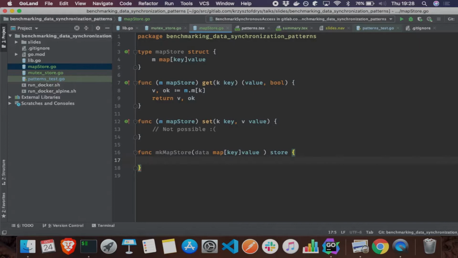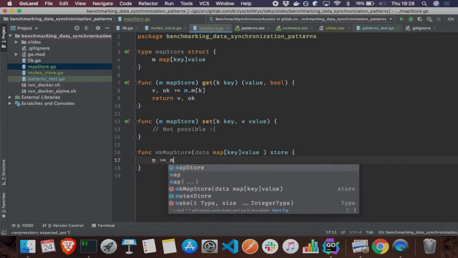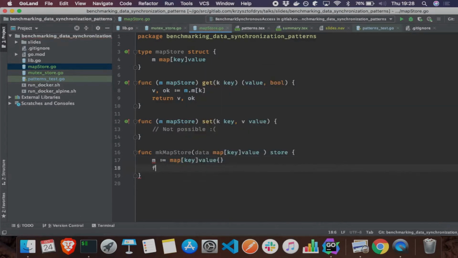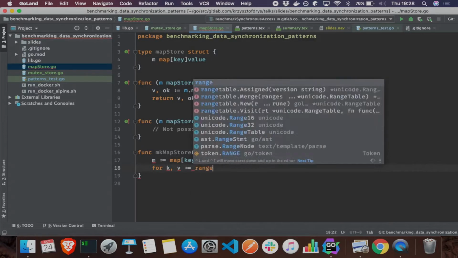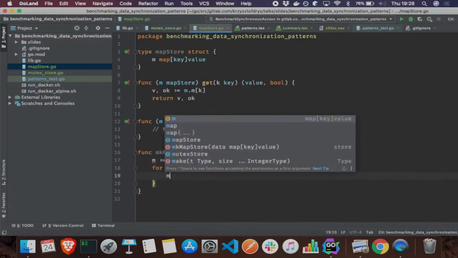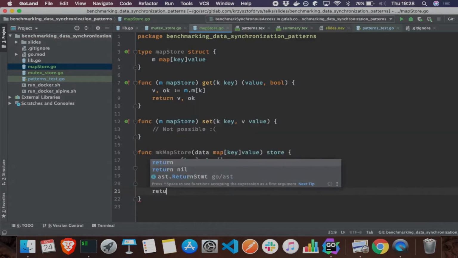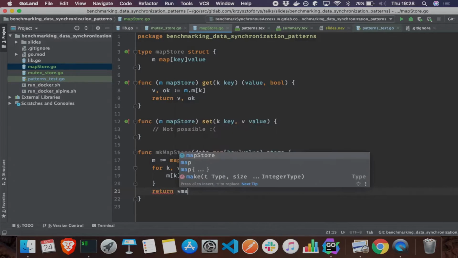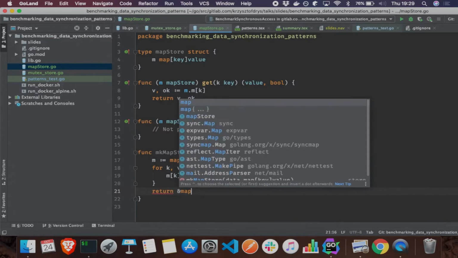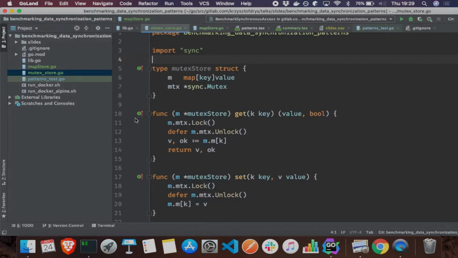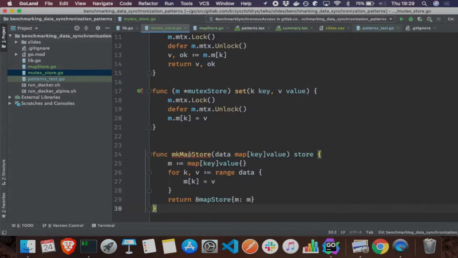Okay, so I will copy this into a new map, and I will return map store like this, and I will initialize mutex store the same way, make mutex store.